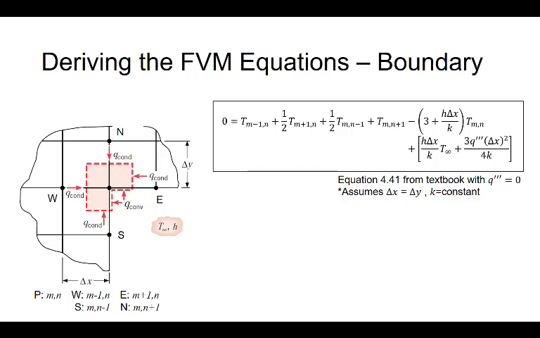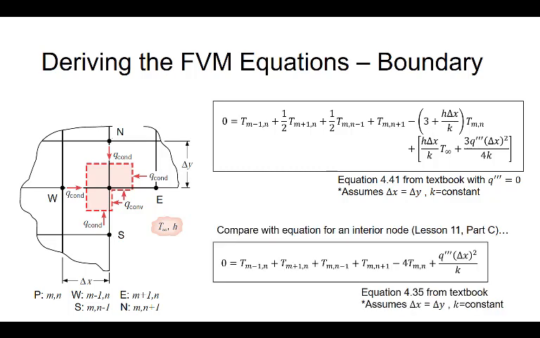I think that it is valuable to compare this governing equation to the governing equation for an interior node derived in the third part of this lesson. Here is that equation repeated for convenience. Note the differences. Both equations feature the nodal temperatures of the neighbors. In the boundary node, however, those neighbors that are also on the boundary, where the face is broken into two pieces, have a coefficient of 1/2 rather than unity. One might think that that's because half of the face experiences conduction heat transfer, which is where these temperatures come from.